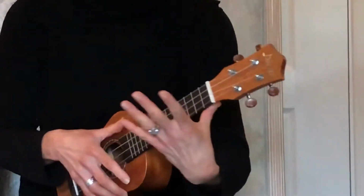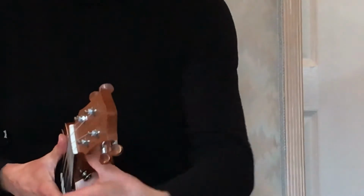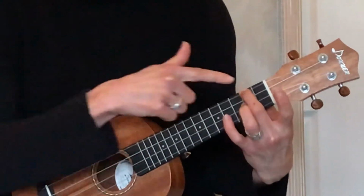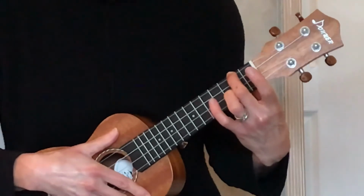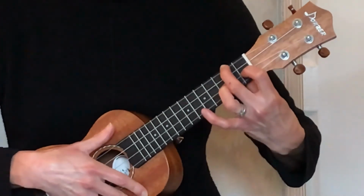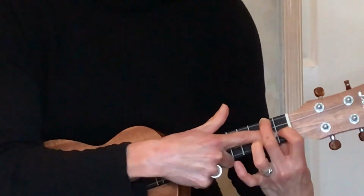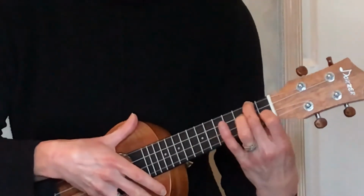Then I once again make sure I leave room for a Cadbury's cream egg as my hand travels up to the G string where I put my second finger in the second fret. Then I'm also at the same time going to put my first finger in the first fret of the E string, the 1, 2, 3, the third string down from my nose. There it is. So I have two fingers down at the same time.